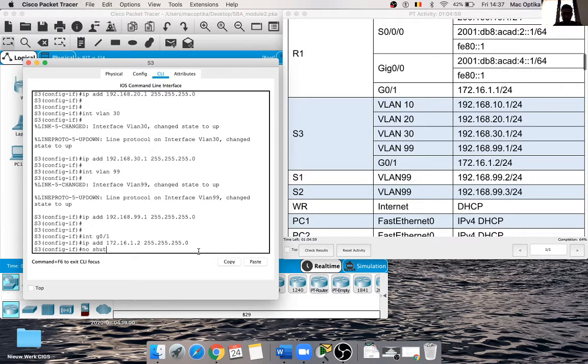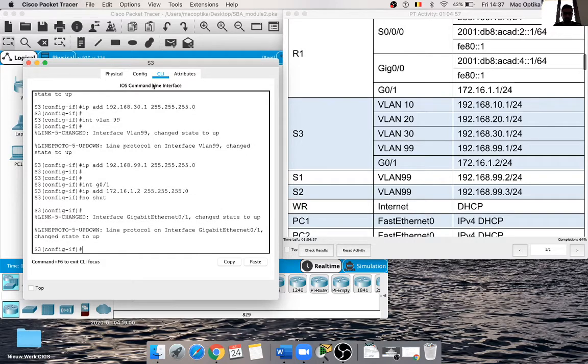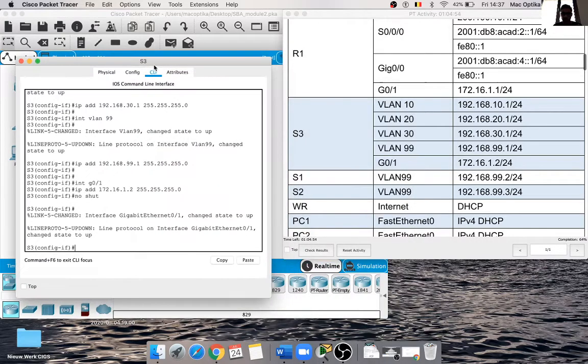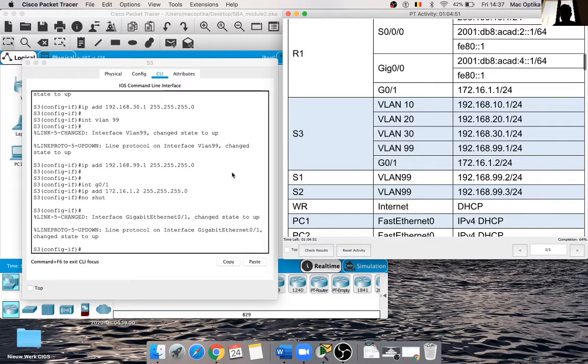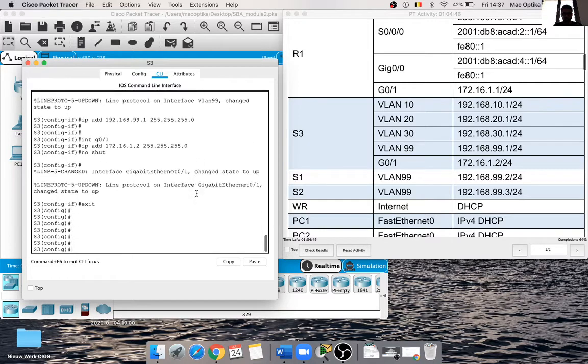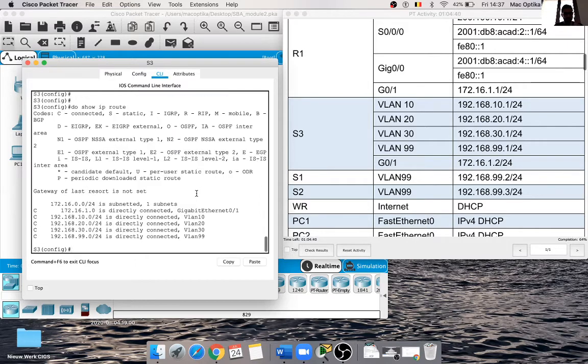Chat, okay, let me just check now. Okay, it's good. So now what I have to do, I have to exit and go to the IP routes. If you check it very well, you see it here. Okay, so then we have this one, so they are all installed for 10, 20, 30, 99, and this is for the Gigabit Ethernet, and we have the network.